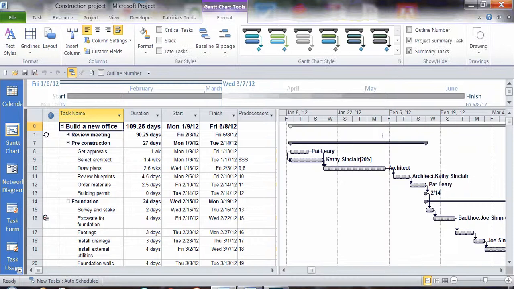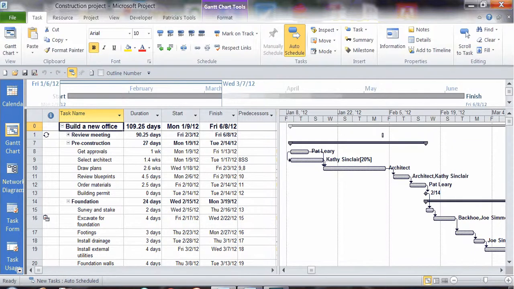And then, depending on what view you're in or object you've selected, the Format tab is likely to change to give you options based on where your cursor is or what view you're using. So this tab is likely to change the most. If anything, the other tabs will not change at all.